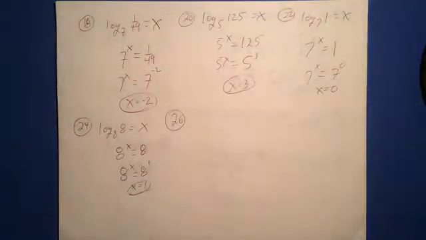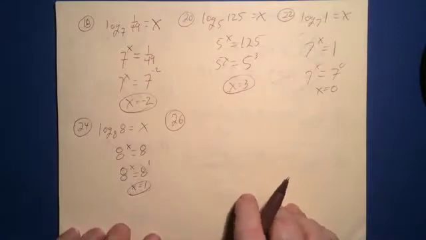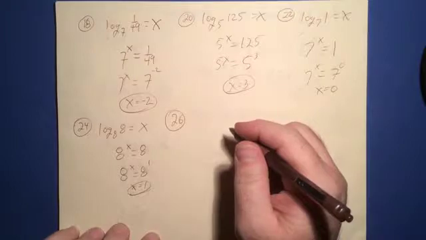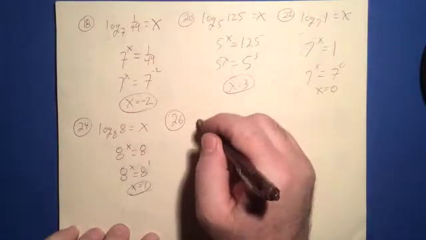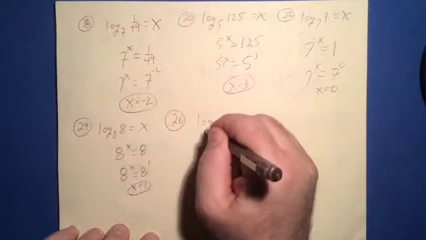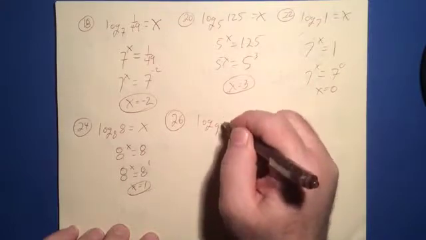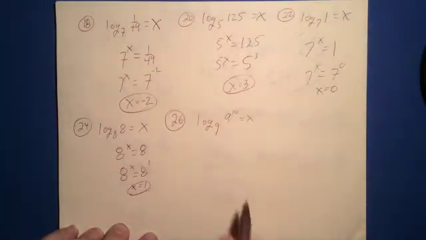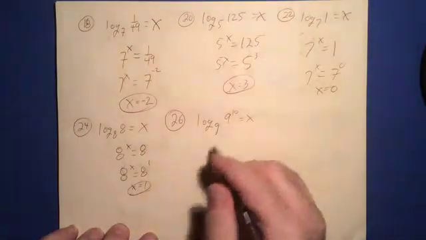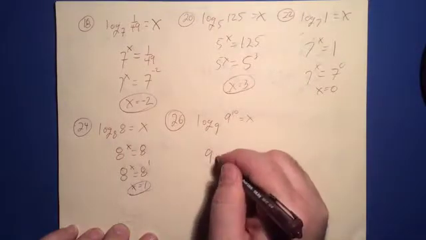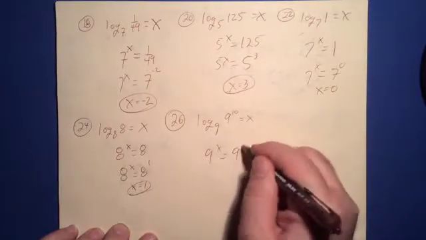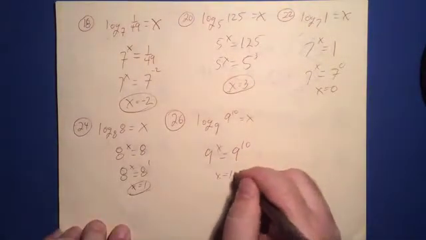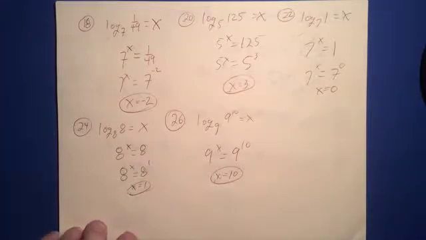26. Let's see, another question very similar in flavor. This one is kind of ridiculously simple. Log base 9 of 9 to the 10th equals x. So when you write this out, you may say, well, 9 to the 10th, it's a little strange. We'll just write it down in exponential form. 9 to the x is equal to 9 to the 10th. I mean, it's right there. x is equal to 10. No more simplification is going to be needed.